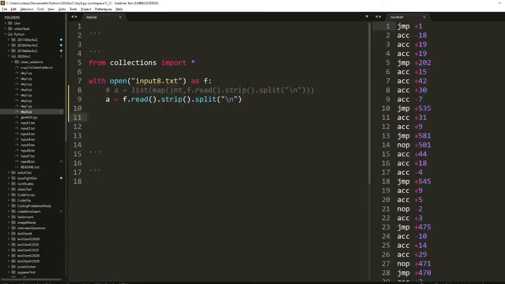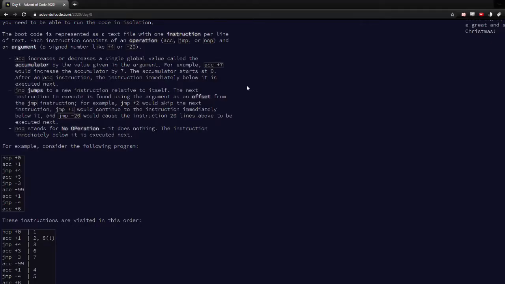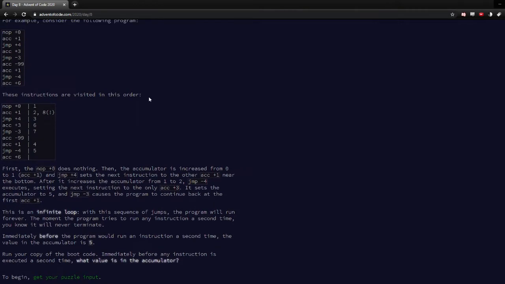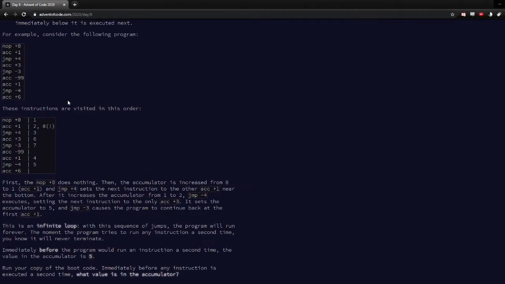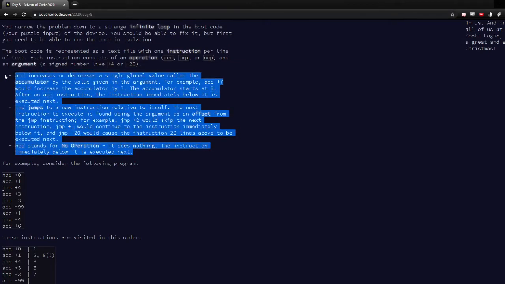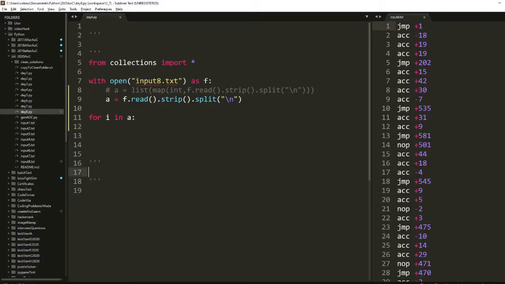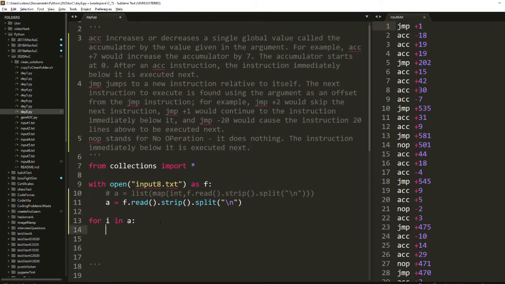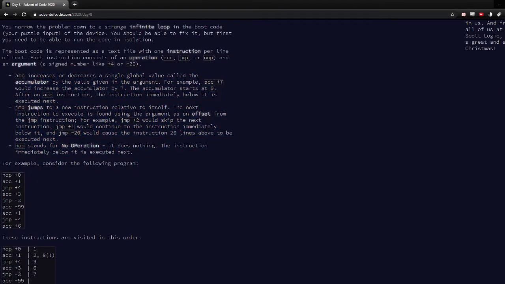Okay. Is it in this order? So wait. Increase or decrease a single variable called accumulator.